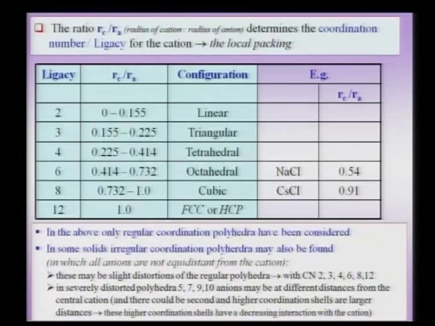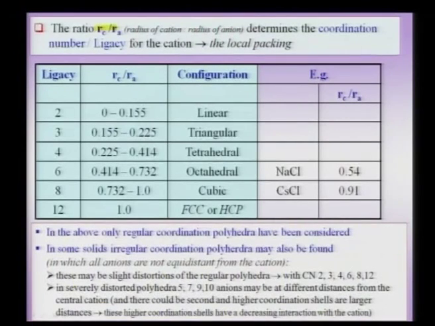So, let us consider now the radius ratios. In other words, let me find out what my void sizes are and what kind of coordination numbers those void sizes give. Obviously, the radius ratio of relevance is the radius of the cation to the radius of the anion. This will determine my coordination number, and this will also determine my local packing. I will first state all these things, and then take up one example to show the calculation, because some of these calculations we have performed before in the context of the void sizes in FCC crystals, for instance.